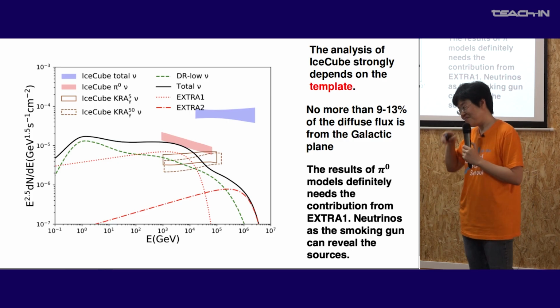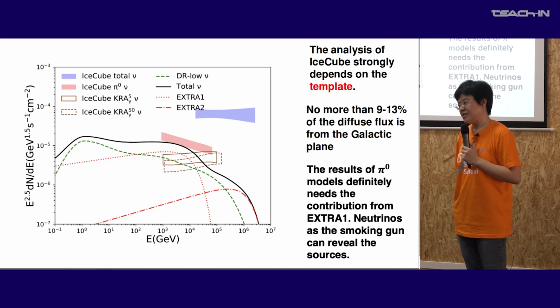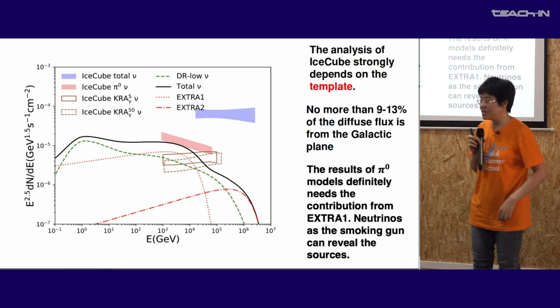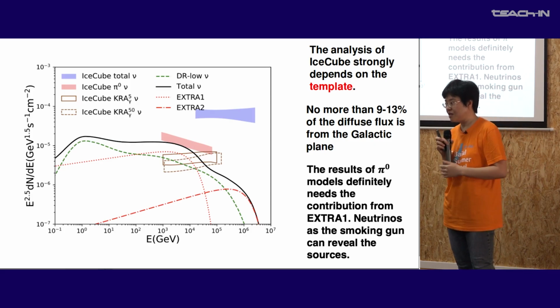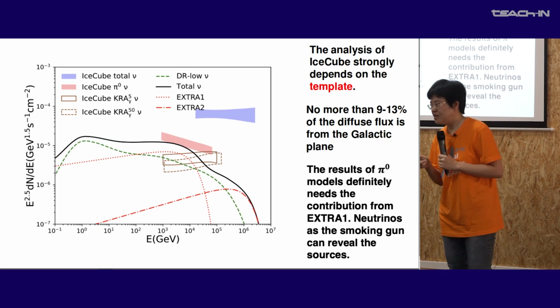Is the fact that only 10% of the diffusive flux comes from the galactic plane the expected fact? Because you said that it's dense. In principle, you have a lot of scatter there. Somehow you're seeing a more diffusive component. Presumably, those are coming from X. Well, before the real observation, there could be some theoretical study about that. Something around that. So 10% is expected. Well, the range is quite big, from 5% until 20%. So 10 is a reasonable number.